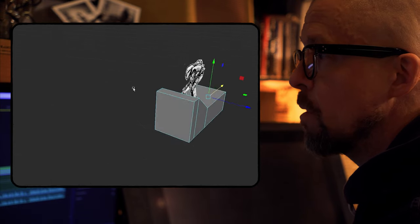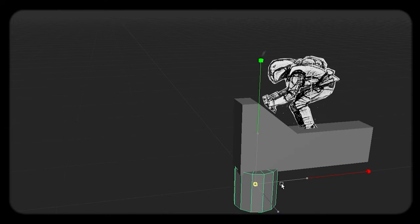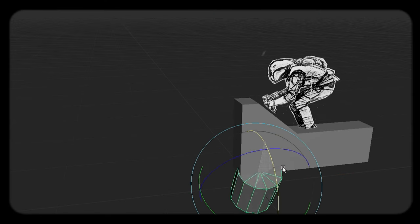That cube that I started work with, I've been adding points. I've been pushing those points around. I will add more cubes. I will add a cylinder now and then.